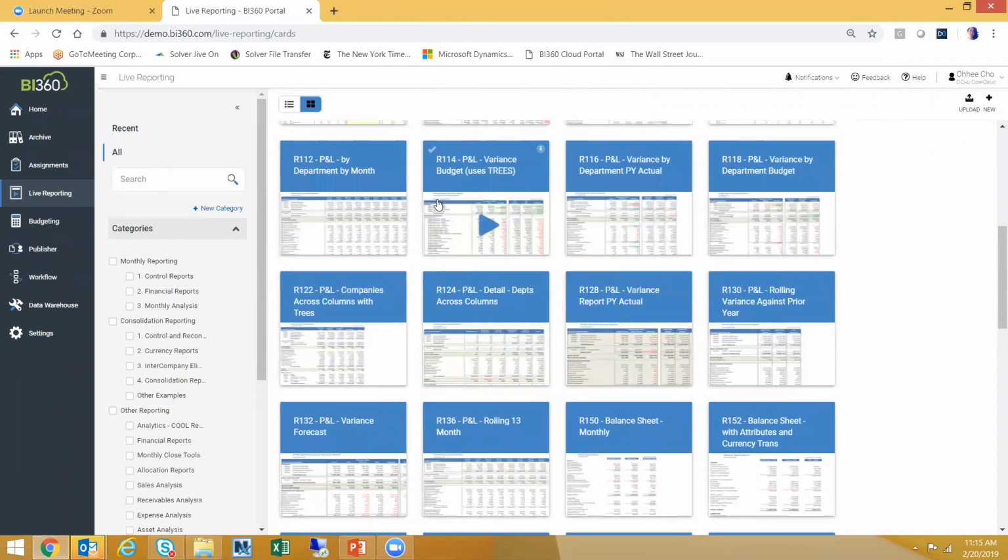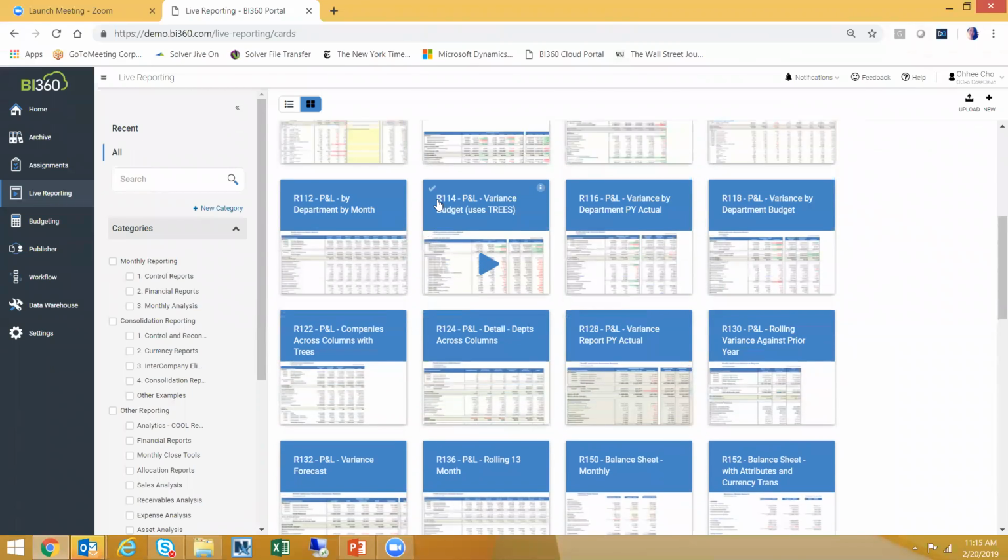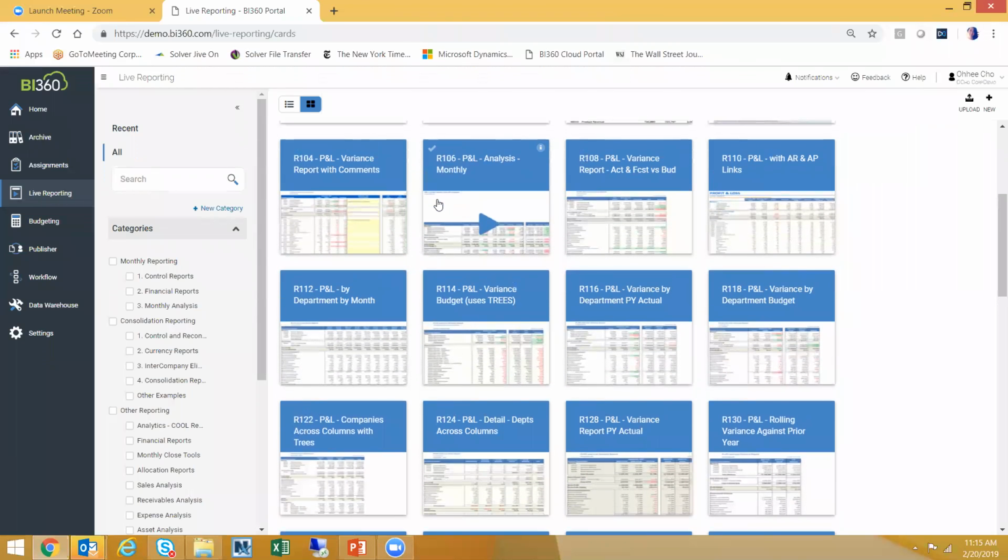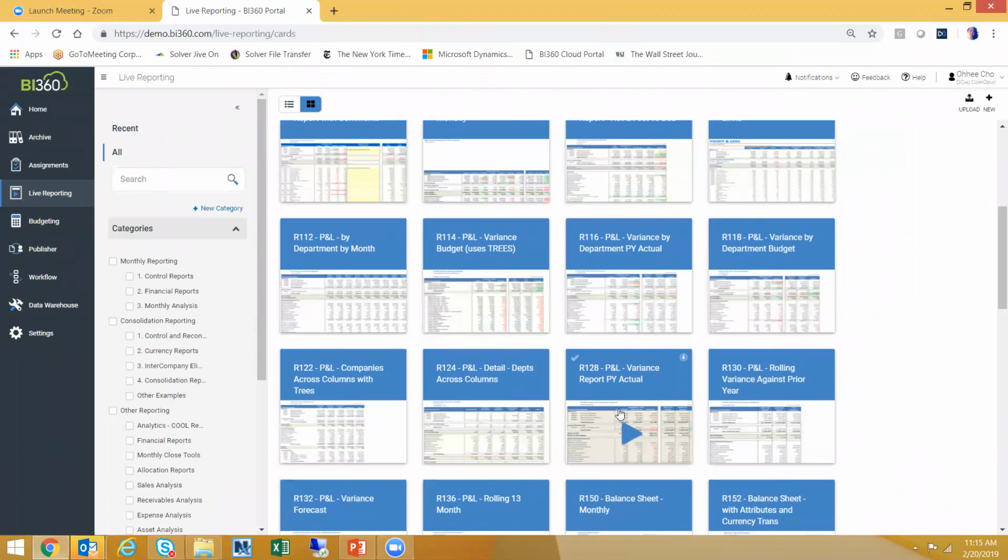And as for the P&L, we have all the different combinations of ways you can view a P&L, whether it's a monthly P&L or P&L variance where it's actual versus forecast versus budget, or P&L by department by month, P&L departments going across the column. So again, any combination you can think of in terms of viewing a P&L, we have thought of it and we have an example built out. All right.